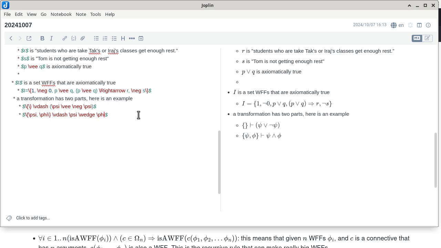Okay? So that's a well-formed formula that has something that needs to be true first. And if I can find two well-formed formulae, and they are both true to begin with, then I can infer that the conjunction between those two also has to be true. Does that make sense to you?